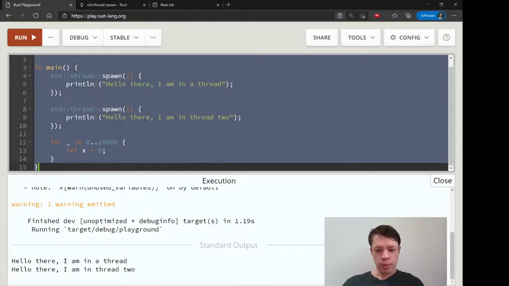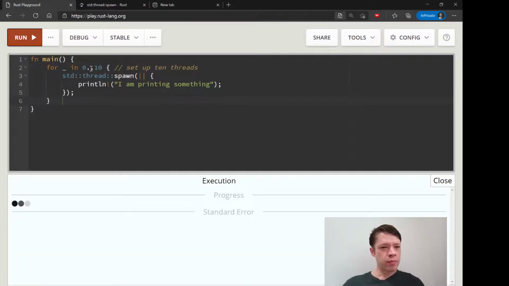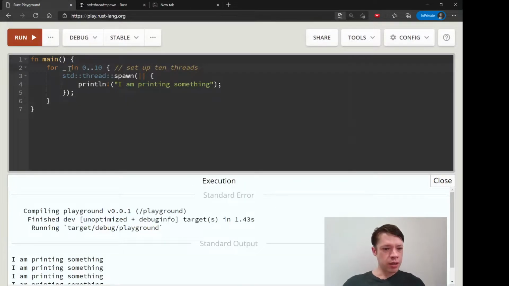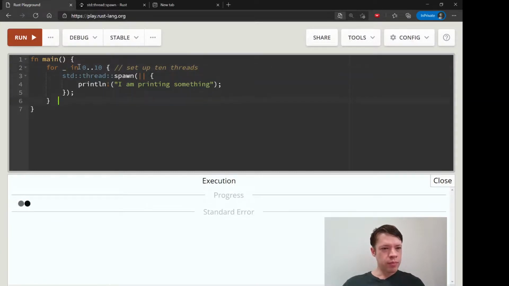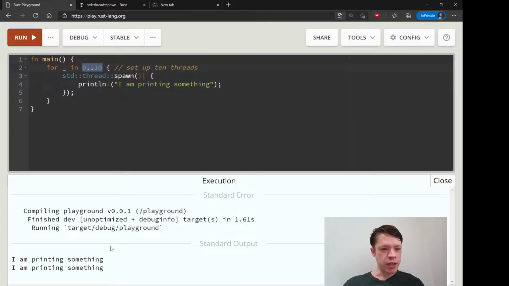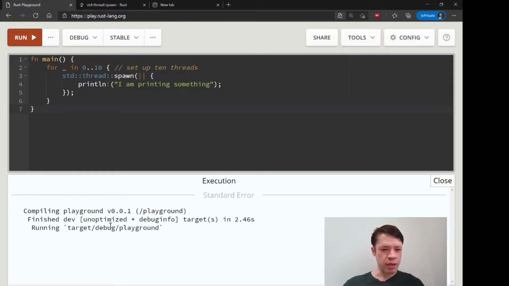Let's just copy and paste in this other one as well. Actually, let's say, yeah, there we go. And you can see, if you want to do from 0 to 10, you can see an average of how many succeed at spawning and doing something before you finish, and it's usually pretty low. So anyway, that is basically how to start a thread.